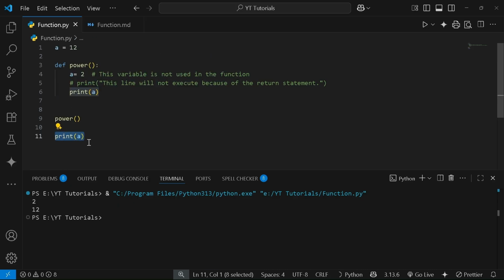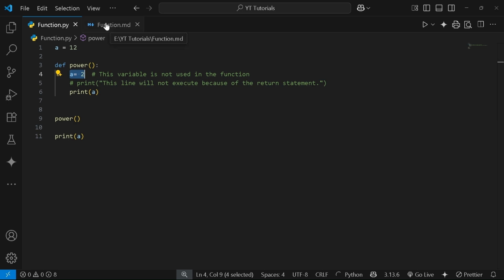But when I print a, the value of a declared outside the function is printed, not the one inside the function. So this is what is called local variable and global variable. The function works on local variables, meaning the value declared inside that function can be called inside it, not outside that function. Hope this is clear to you.